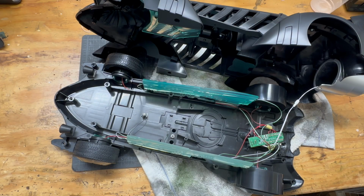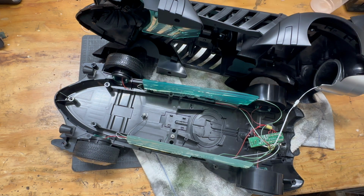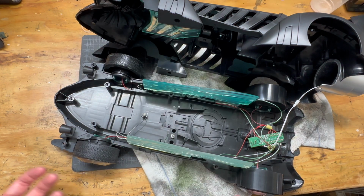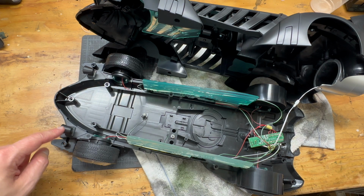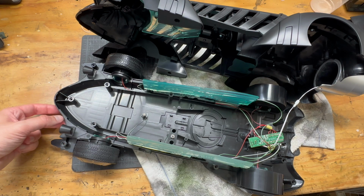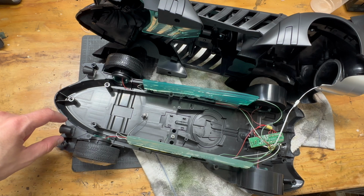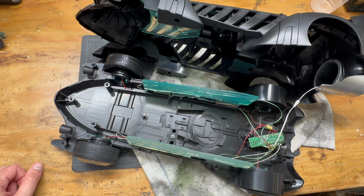All right, I've got it open, and I've got some good news. So first of all, there are, I think, 15 screws. They're all identical. They're on the bottom, they're all Phillips head. So you just turn it upside down, unscrew all those. And then there are 2 little screws that you don't need to worry about. Those hold in the headlights, but those are on the bottom piece, so you don't need to take them off to separate. But it is good news that you can remove these if you want to change out the lenses or something like that.